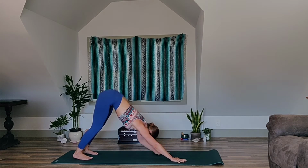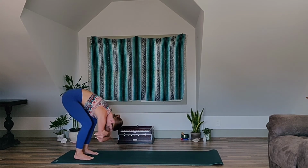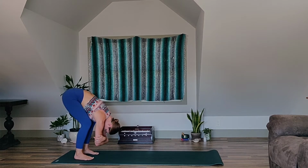Curl those hands back towards your feet. We're going to bend into the knees, grab opposite elbows, take a ragdoll. You can let your belly touch your thighs and just really let go here. Nice release for the low back.